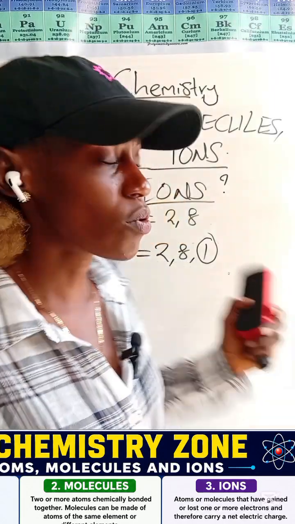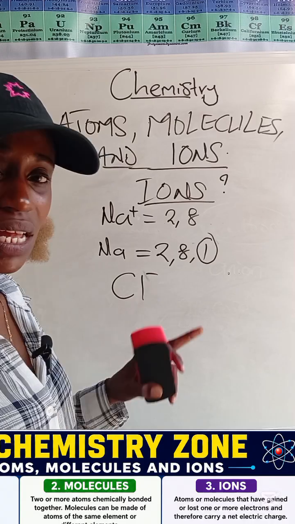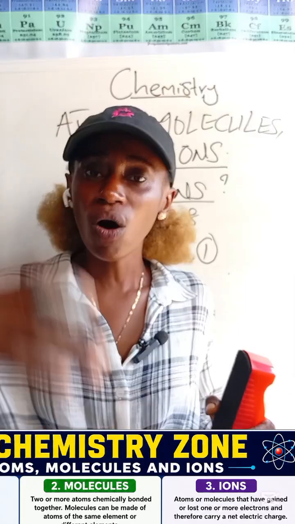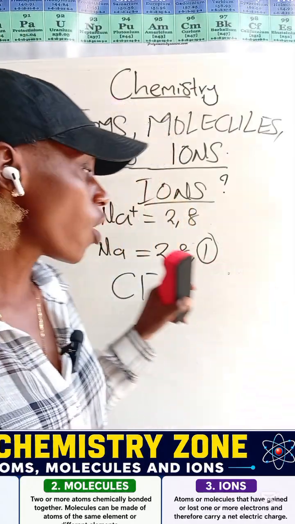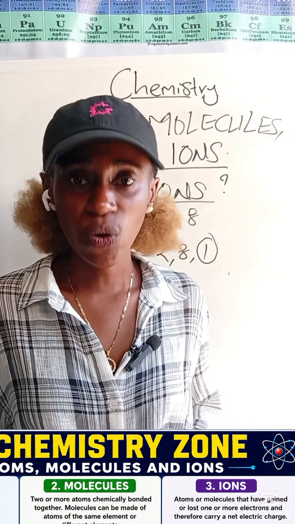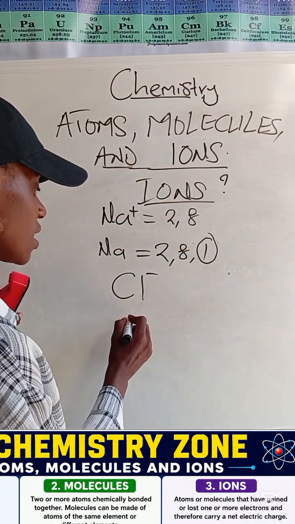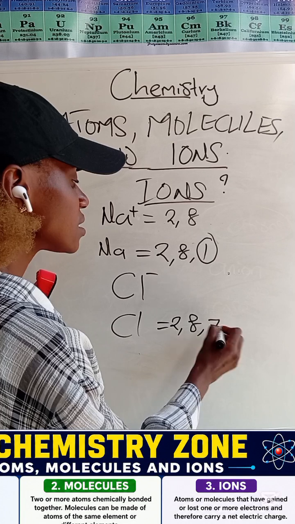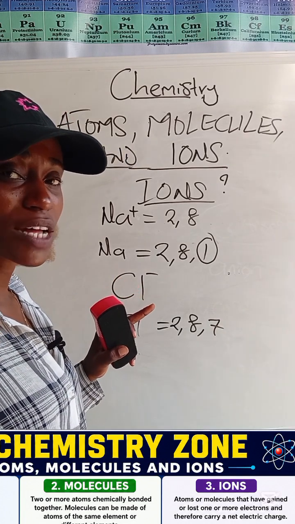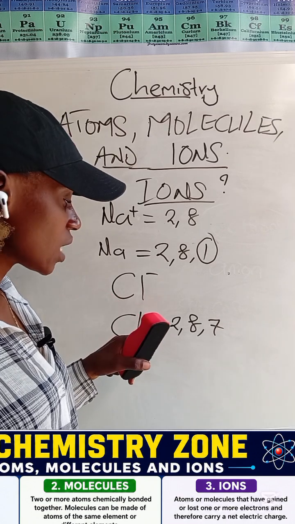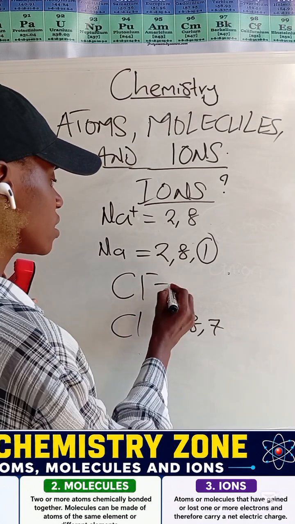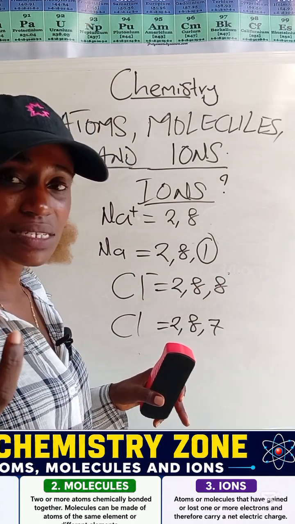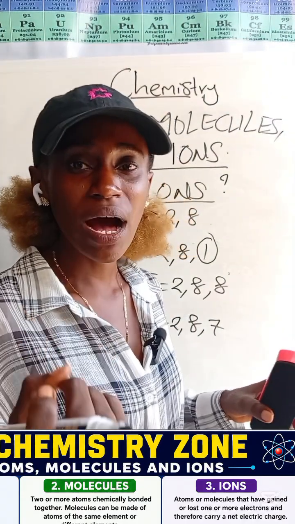Are we together? Now, a very good example is this. This is our chlorine. So mostly the halogen family, mostly the elements you find under the halogen series, form the negatively charged ions. All right. So what is this one telling you now? Instead of your normal chlorine atom where you have the configuration of 2, 8, 7, remember it is atomic number 17, right? Atomic number 17. Now, what you have here is 2, 8, 8. This negative sign is telling you that there is acceptance of one electron.